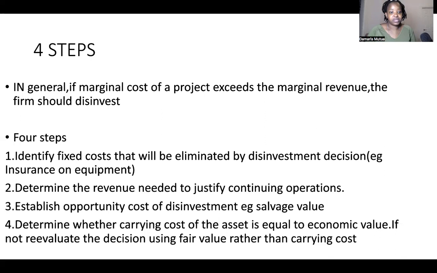The other step is you need to determine the revenue needed to justify the continuing of the operation. You need to know the revenue that will be generated by continuing operating the product, producing the product, operating the segment or the department. You need to establish the opportunity cost of this investment.